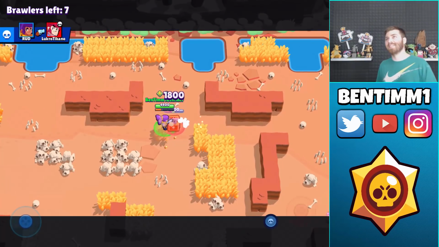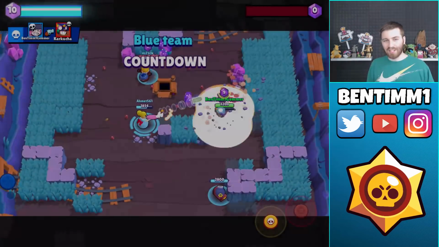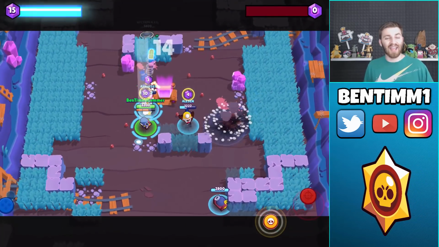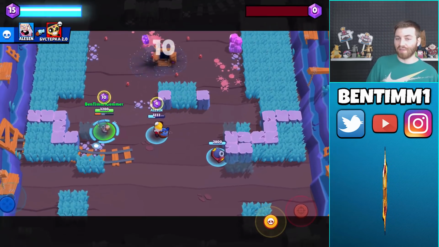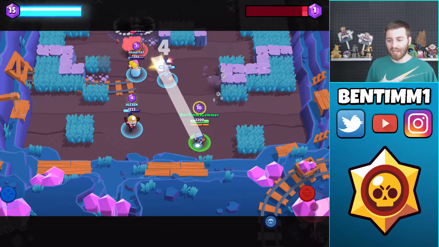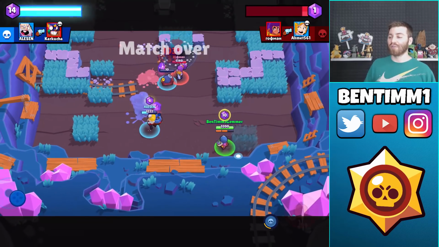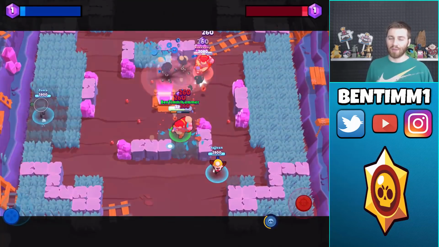This one I have seen so many times, and this is like a PSA here. In Gem Grab, if you have a high amount of gems, like 5, 6, 7, 8, stay back. You do not want to be super aggressive if you have a ton of gems. It's the worst feeling in the world, and your teammates are going to hate you if you have 8 gems and you're all the way across on your opponent's side of the map and you die and you give the opponent all 8 of those gems, and then now they're on cooldown and they win the match.